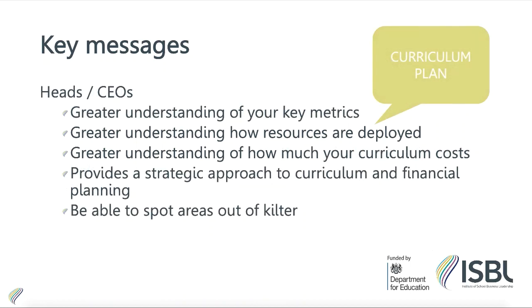Key messages for heads and CEOs. This will allow you to have a greater understanding of your key metrics. Have a greater understanding of how your resources are deployed and how much your curriculum is actually costing you. It will provide you with a strategic approach to curriculum and financial planning. And again, be able to spot areas that are out of kilter and understand why.